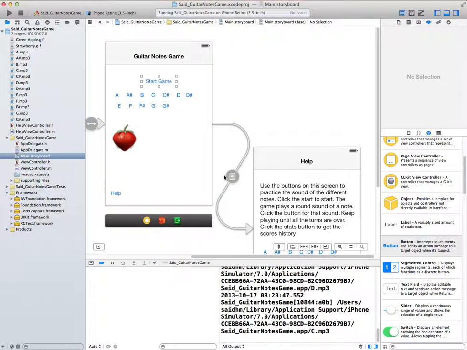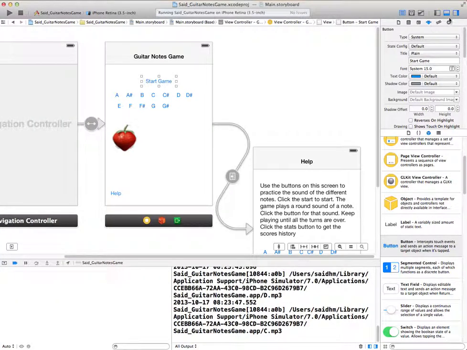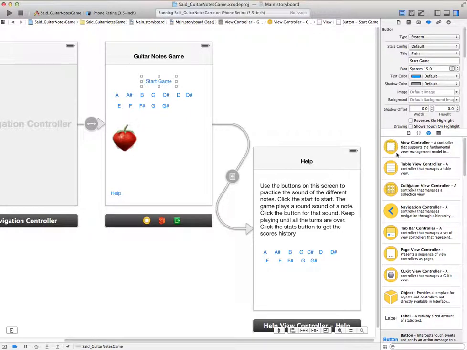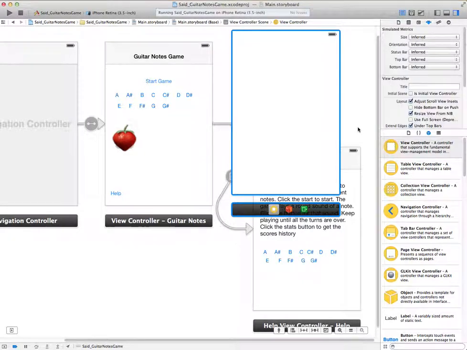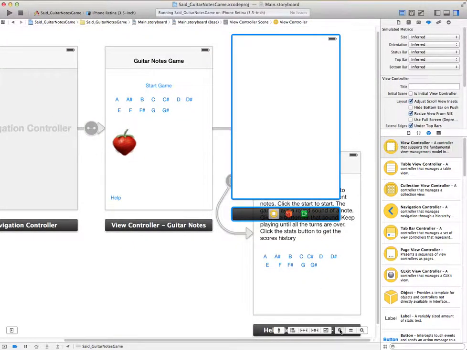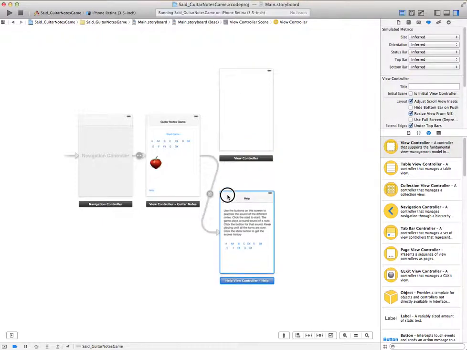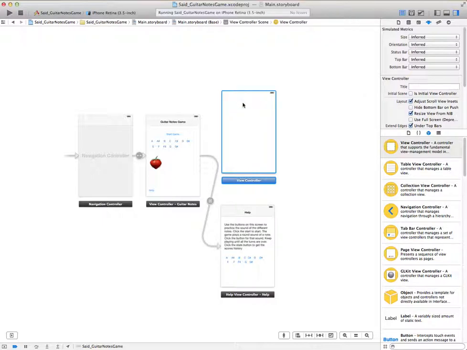Alright, so now we go and create the statistics view. So I don't need that for now. I don't need this for now. So we needed to add a view controller. So here is a view controller. Add a view controller to my storyboard. Minimize a little bit to position it. Maybe I need to get that back a little bit and put that in here.